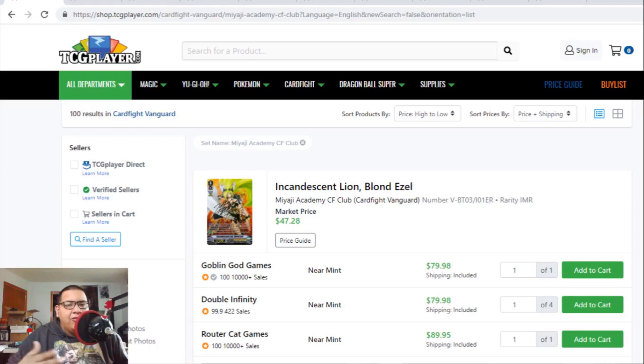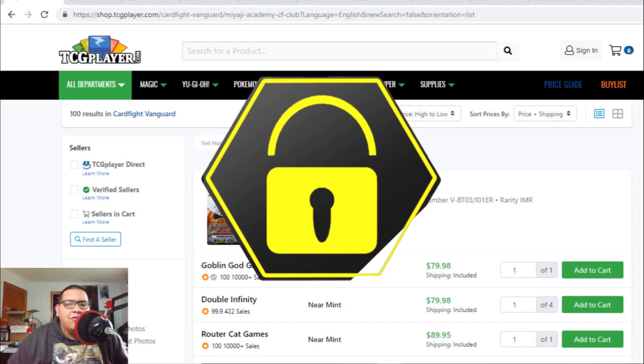Gold Paladin is definitely being bought out for both standard and premium format — it's crazy in premium and really good in standard. Murakumo is getting more support and is definitely going to be meta again. All Accel decks are going up in value — even the Accel gift markers that were dirt cheap last time are going up. Stay tuned: tomorrow is our premium market watch, and next Thursday is our standard market watch. Hope you guys have a good weekend — miss you, love you, deuces!